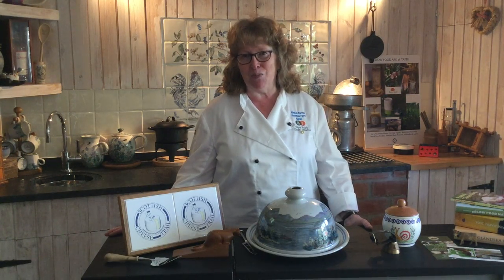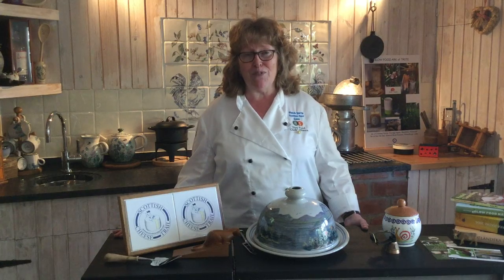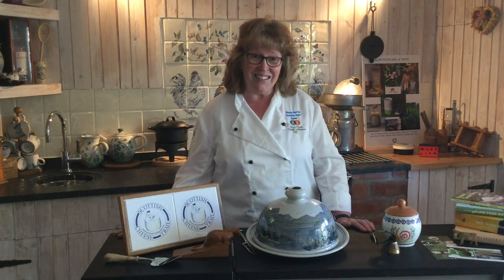Welcome to Scottish Cheese Trail. My name is Wendy Barry and today we're going to look at what cheeses in Scotland are on the international Slow Food Arc of Taste. Slow Food is an international movement for supporting local produce, seasonal produce, and it's all about food being good, clean and fair. They have a big website called the Slow Food International Arc of Taste, which is about supporting biodiversity and heritage foods and forgotten foods from across the whole world. In Scotland, I'm leader for the Arc of Taste, so it's been very interesting researching all the different produce we have here in this lovely country.